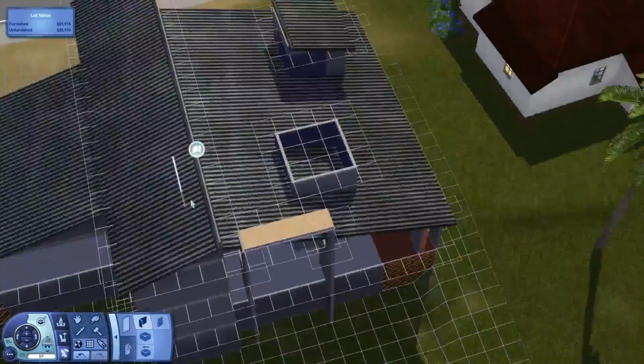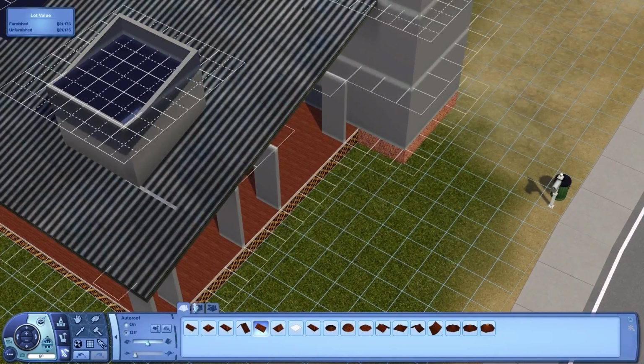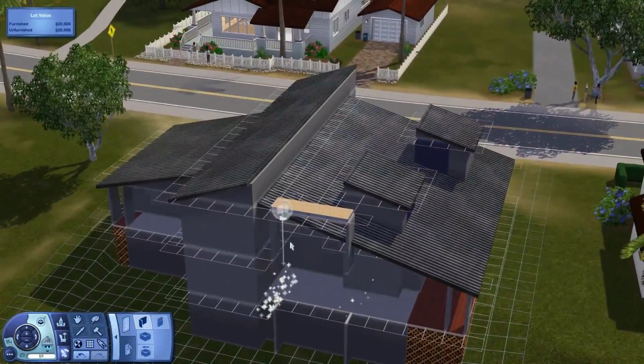Anyway, I'm adding another one of these tower things, which you can see I already have one, and they kind of match the slope of the main roof. But I thought they added some interest to the house, and they were very interesting. So that's what I did there.